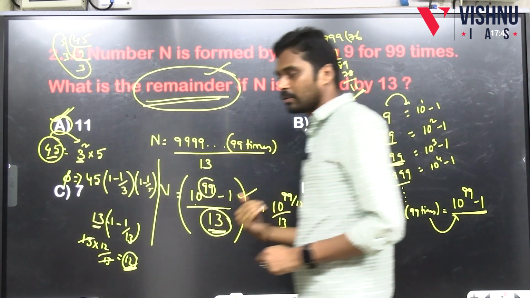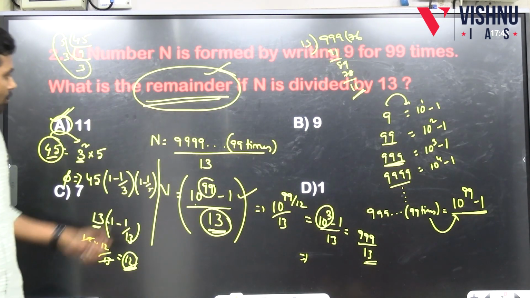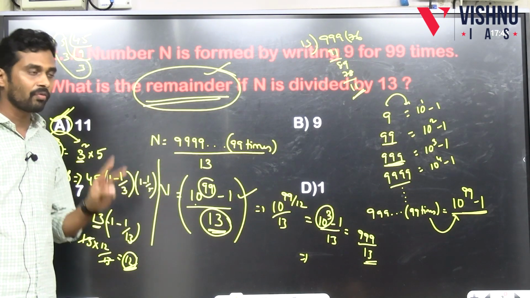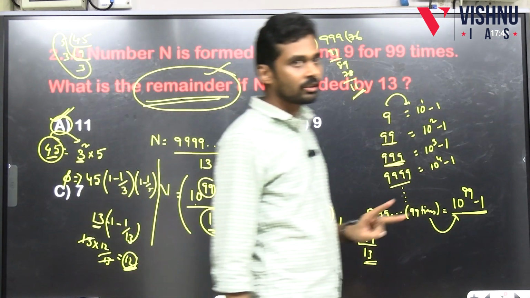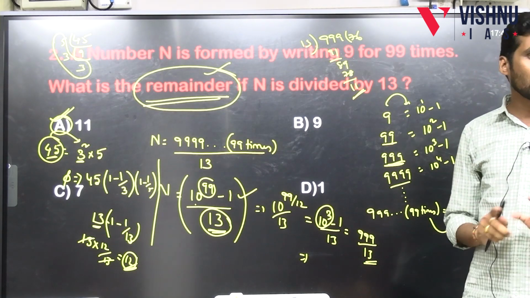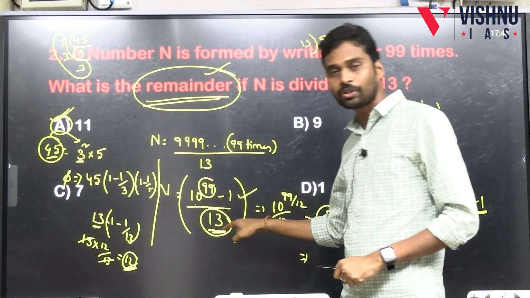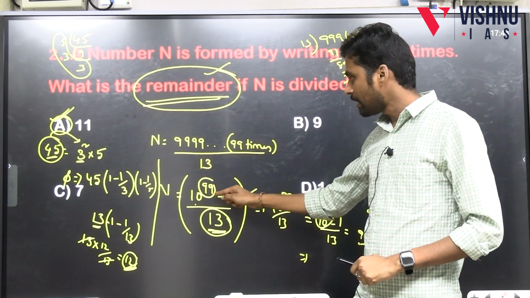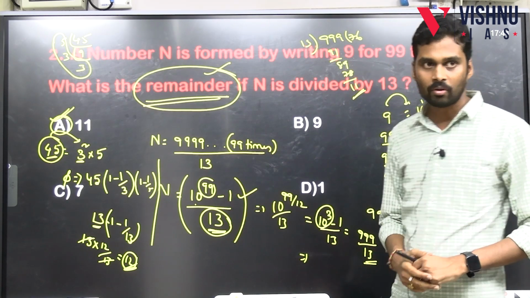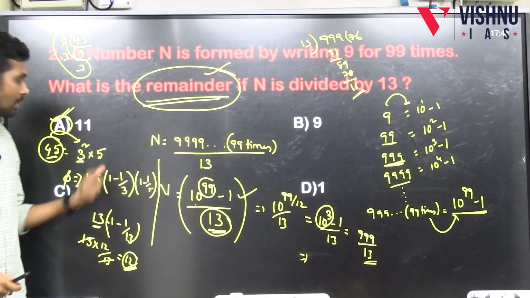It's not just this year. Even from 2019, if you see, every year you have a minimum of 1 question related to this. From the remainder concept you will get 2 questions, directly this kind of problem, so every year we have it. First of all we need to take the totient, and after that you divide the power by this number. Then we will get the answer. So the answer is 11.